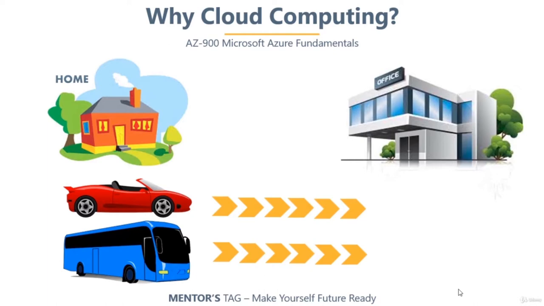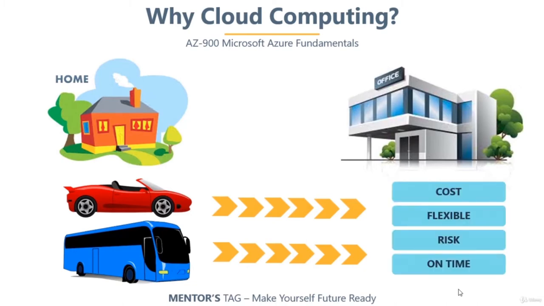Now, if I ask you this question, I know that the majority of people are going to choose car. And somehow, the reason behind that is convenience. But before you come to any conclusion, I want you to compare these two things with these four factors. The first factor is cost. If I have my own vehicle, I need to make a huge investment in that vehicle. Also, I need a huge investment to maintain that vehicle and to keep it running every time. Also, if you're driving your own car, you need to know driving, and you have some extra expenses like a driving license and other things. While in the other case, the cost involved with public transport is very, very, very less compared to your own personalized vehicle.